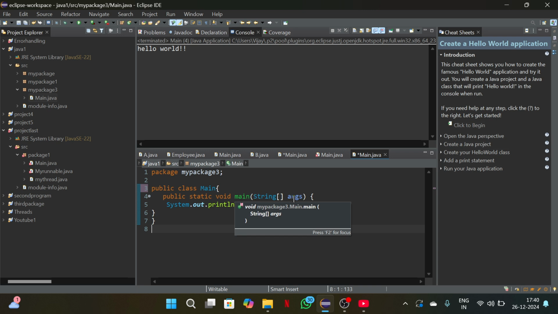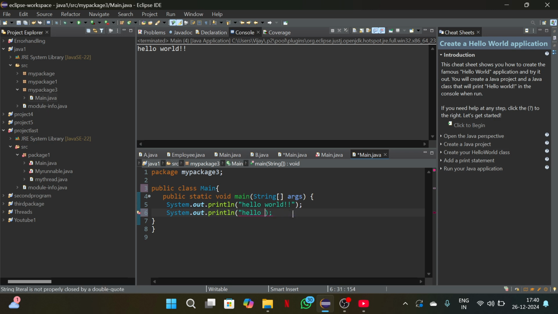So what is the String args? Args is nothing but a variable, a variable of type string array. Args is the variable of the data type String array. Okay, so now I will explain this practically. So I'll come back, and there is a shortcut key, guys. I'll press Control Alt and down arrow. You can see the first line has been replicated in the second line. So yeah, I think you have understood.